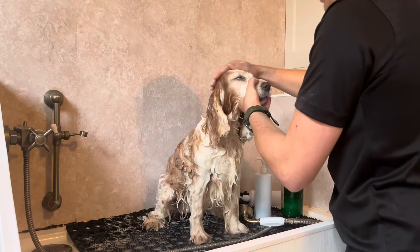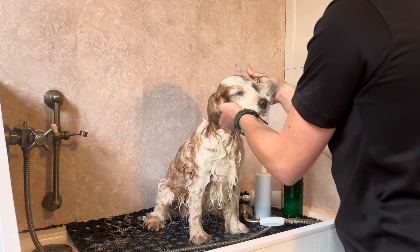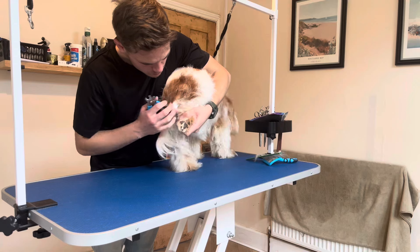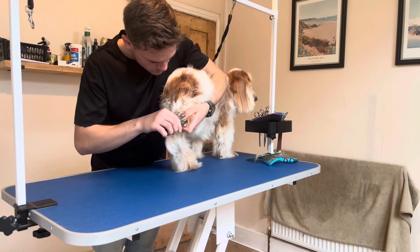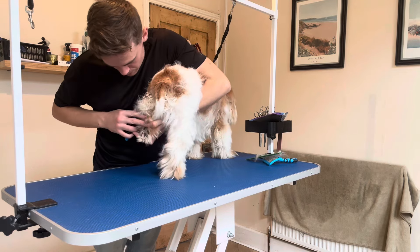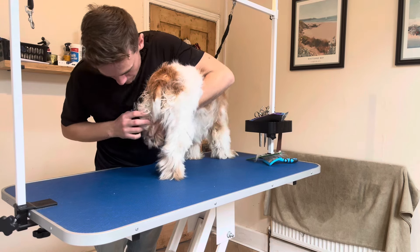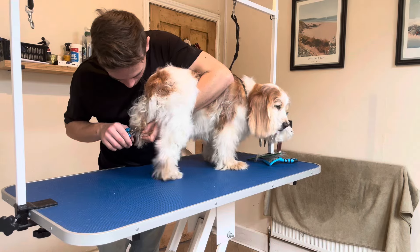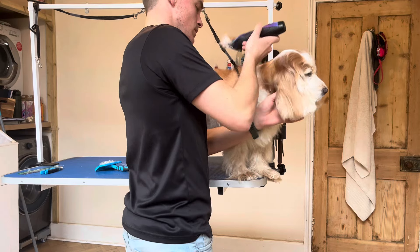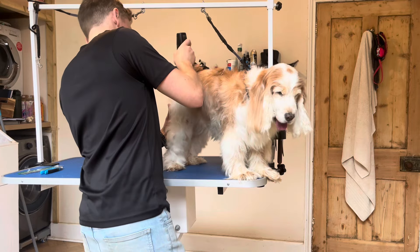When working with dogs like Dottie, it's important to remember that she's probably not got 100% of an idea of what's going on. So you've got to just reassure her at all times, keep your hands on her, let her know she's safe — and that is what I tried to do throughout. But to be honest, Dottie is actually incredibly well behaved. It does present a challenge when I'm trying to trim those legs because they do shake a bit. But when I'm doing things such as clipping her nails, I'll always support her weight with my own hands and arms because this will just make life a little easier for her. And then with my clippers and my 7F blade, I started to carry out that beautiful trim on her.